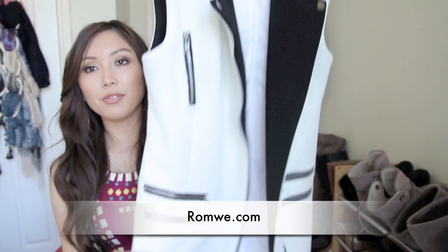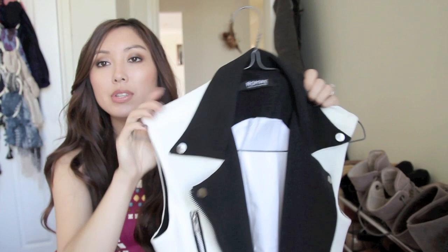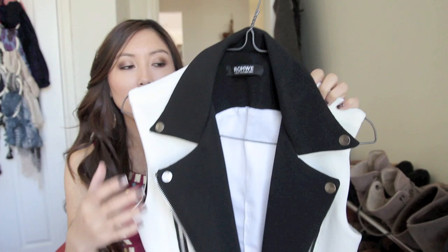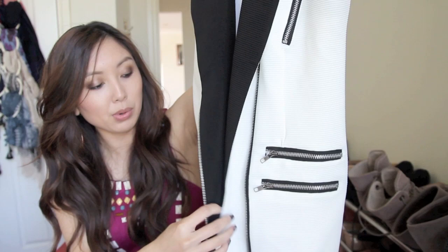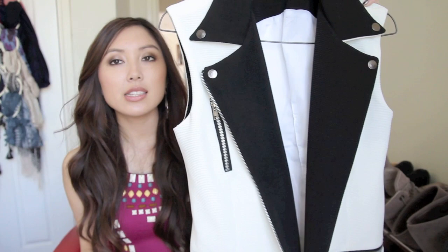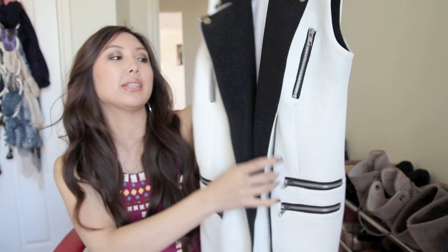The next two items are from runway.com. I got this vest here and when I saw it online I absolutely fell in love with it. It's quite a long vest — I have filmed an outfit of the day with this but I haven't put it up yet, and when I do I will link it here. I really, really love this. It's quite a heavy vest, perfect for autumn and winter. If you're short like me I would recommend wearing leggings with it, since it covers everything at the back and the front. Wear something basic underneath because this is definitely a statement piece on its own. This piece is $75.